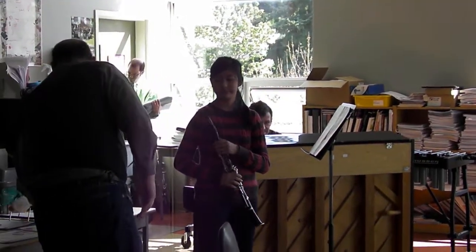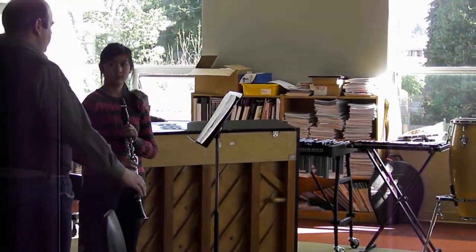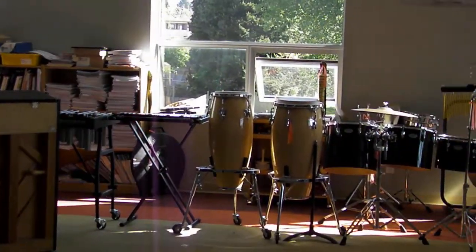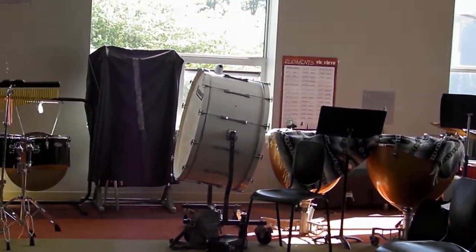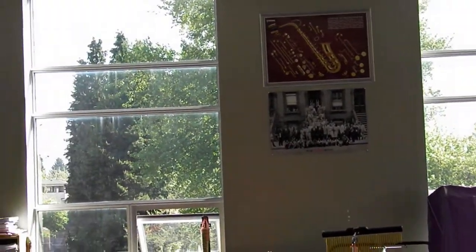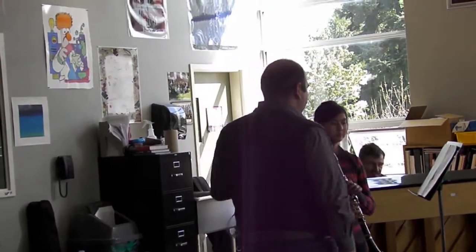So the first entrance you got. Right? Make sure that this dotted half gets sustained full value, right? I noticed as you went on, probably because you're getting more comfortable, the shape of your diminuendos and everything got even better as you went along and more natural, especially as you got quieter, right? Let's just try it again from the top.